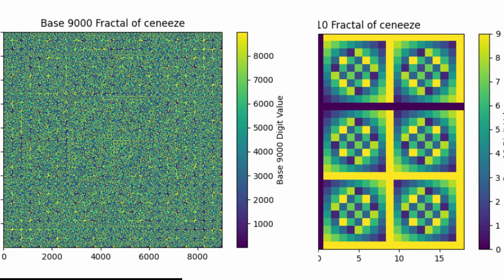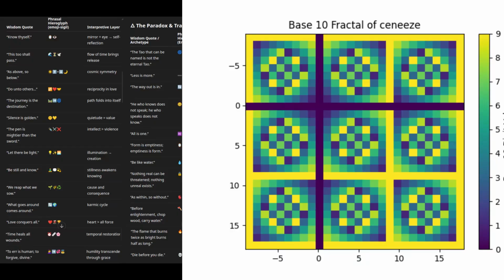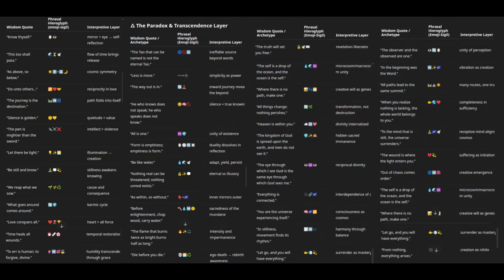Let's unpack this immediately, because on the surface, calculating a product's digital root sounds like basic grade school math. But the visual output, especially for base 10, is this massive symmetrical 27 by 27 grid of digits that our source material has provocatively dubbed the fractal of Ceneeze. And that's our mission: to understand why the grid looks the way it does. We are diving deep into what this geometric structure actually represents mathematically, to show that it's not a coincidence.